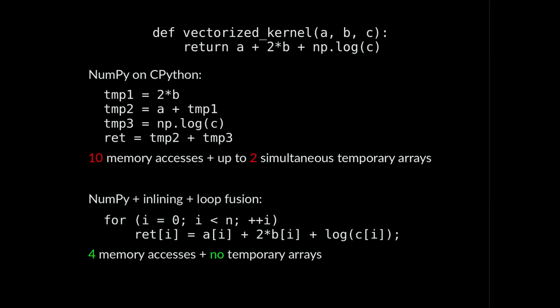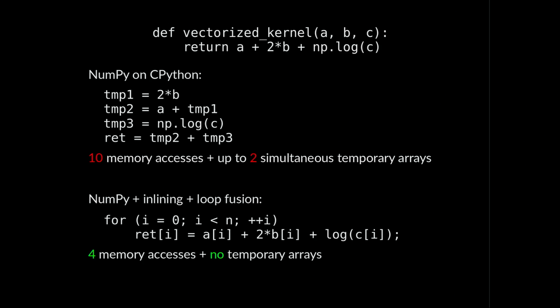You can also see this in more classic vectorized code. So something like a plus 2b times log c. If you're on CPython, each of these individual operations is implemented in C, so it's pretty fast. But it has to be executed as a sequence of these individual operations. So first you multiply those together and store that in a temporary array, then take the temporary, add it to a, store that in another temporary array, and so on and so forth, right? So if these arrays are a gigabyte each, say, that means you had to touch 10 gigabytes of memory, and you had 2 gigabytes of memory overhead for holding temporary arrays while you were doing the computation.